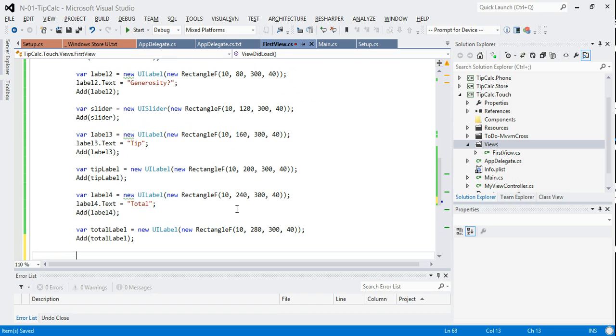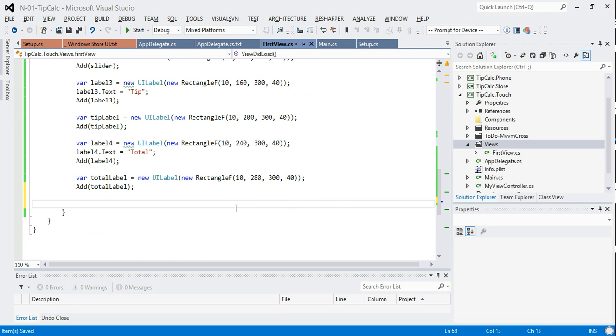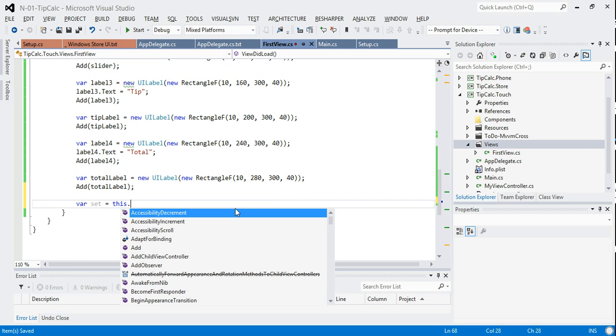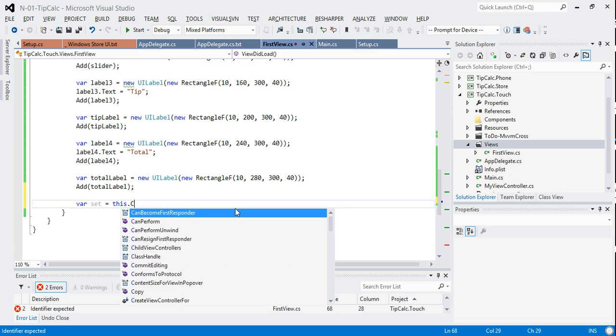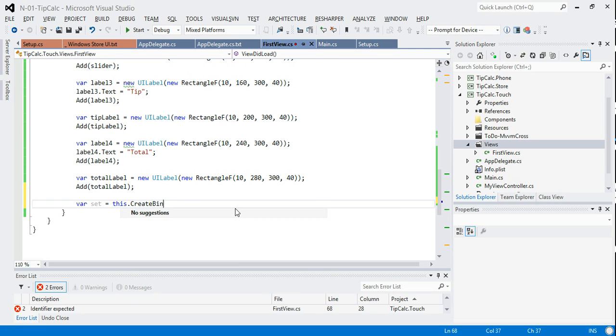And so the easy way to create this data binding is for us to create a data binding set. So what we do is we call var set equals this, because it is an extension method, so that's why this is really important. And we call this.CreateBindingSet. And it's a binding set from the view to the view model.